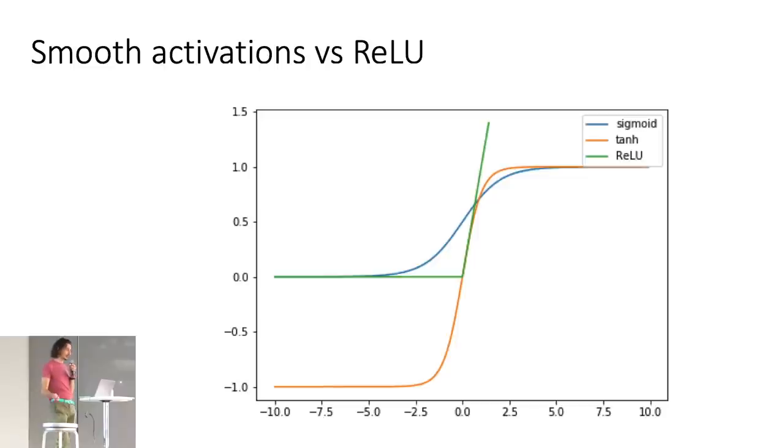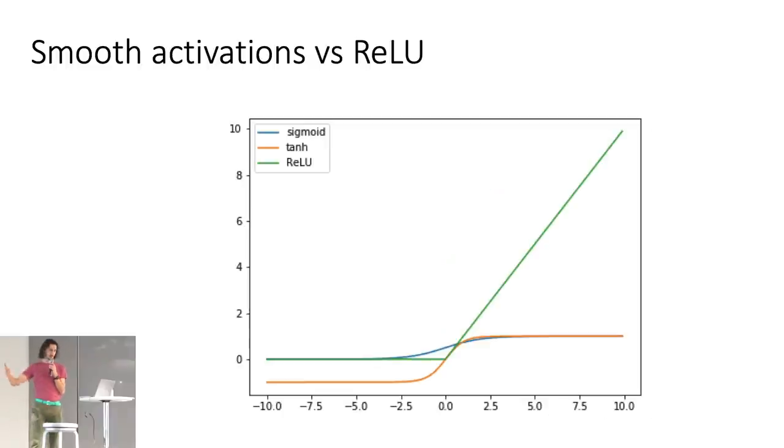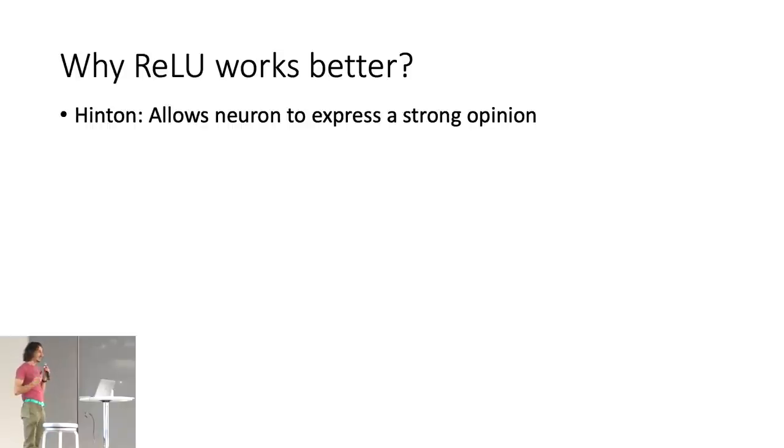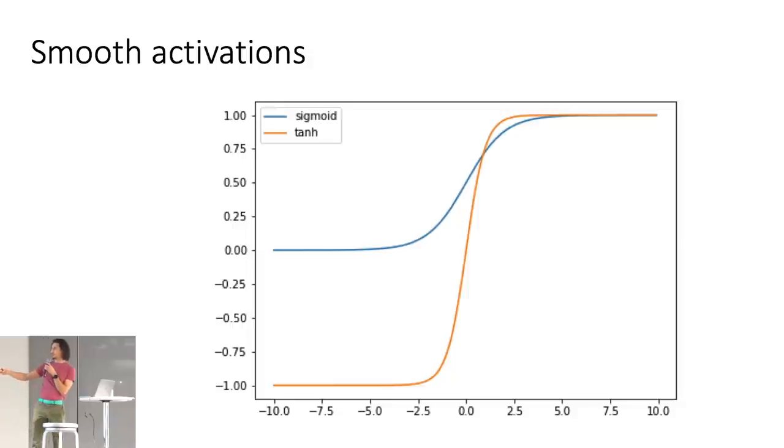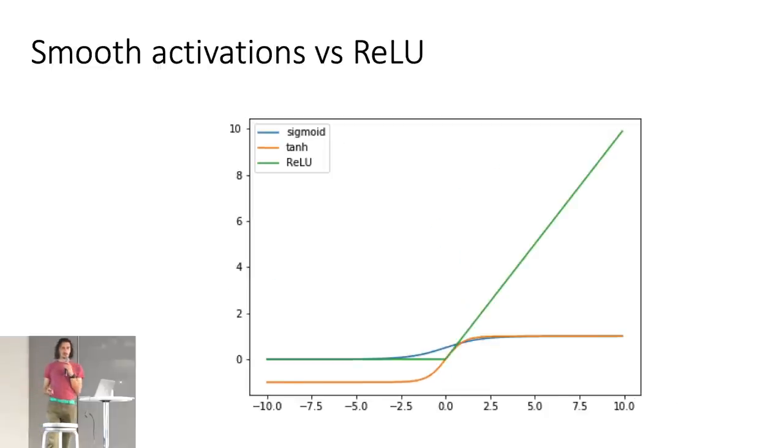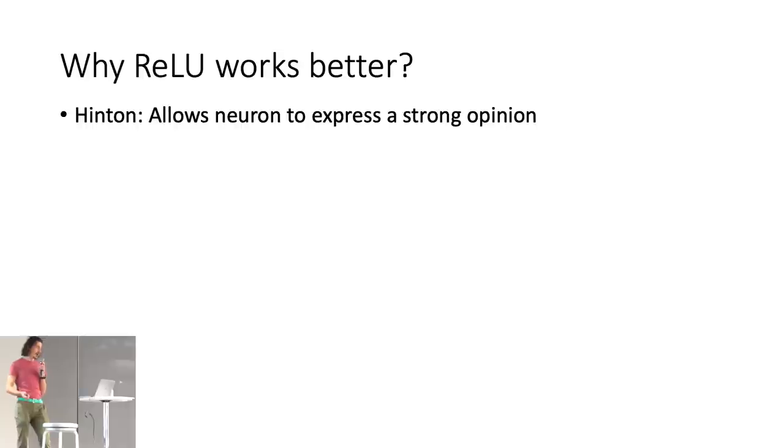But they're actually really, really problematic. Because if you get a neuron which has a very high activation value, then you've got this number up here which is one. And you take the derivative of that and it's zero. Or it's some very, very small number. And so your gradient descent can't tell the difference between an activation up here and one way over on the other side. So it's very easy for the trainer to get confused if your activations don't stay near this middle part. And that's problematic. Compare that to ReLU, which is the standard these days. And ReLU, yes, it does have this very, very large dead space. But if you're not in the dead space, then there's nothing stopping it from getting bigger and bigger and scaling off to infinity. And one of the reasons why, one of the intuitions behind why this works better, as Jeffrey Hinton puts it, is that this allows each neuron to express a stronger opinion.